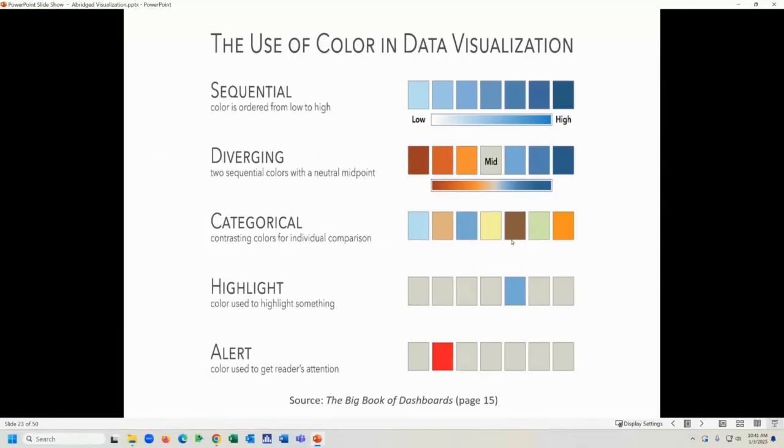Let's talk about color first. I actually frown upon the use of color. I will use plenty of color, but I use it sparingly. You want to use it intentionally. Using color to make something colorful, even worse, to take something that is boring and make it colorful, that is a very bad idea. If you have a presentation that's boring, the way to solve it is to change the content of the presentation.